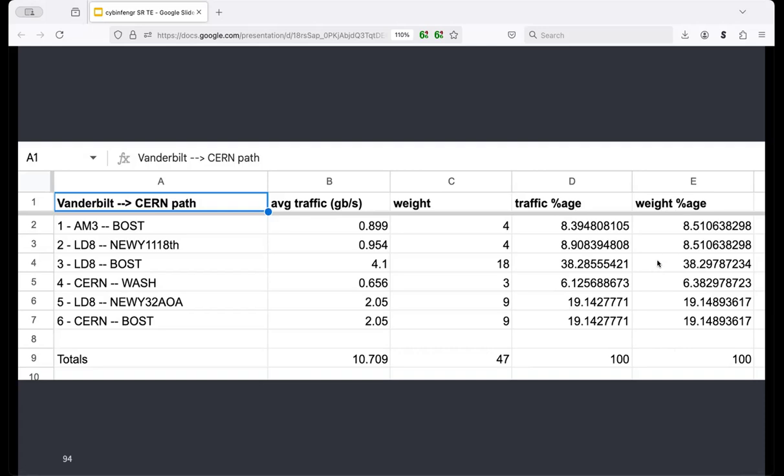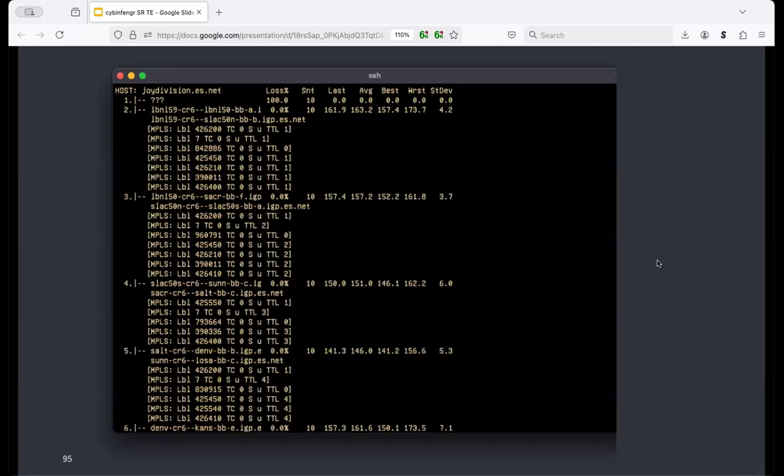So that's good. It turns out that XRootD traffic is also really good, and a lot of the other mechanisms we use to transfer LHC data back and forth across the Atlantic are also very amenable to this form of traffic engineering. So that worked out really well for us.